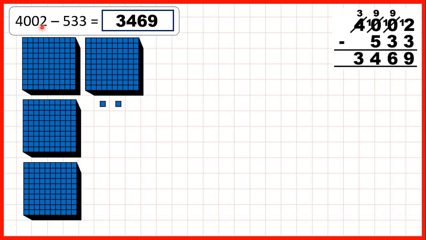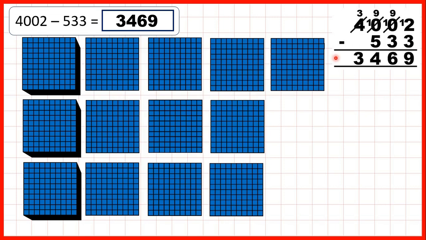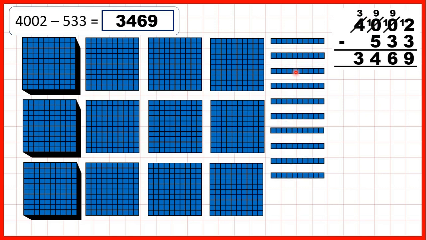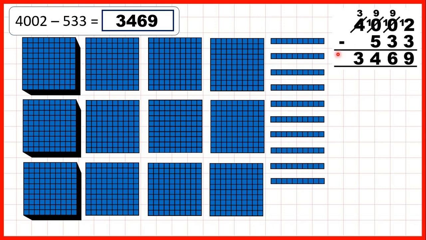Our next question was four thousand and two — four thousands and two ones — and we needed to subtract five hundred and thirty-three. To subtract three ones, we can subtract the two ones that we start with, but we need to subtract three ones total, so we need to subtract one more one. First, we can exchange one of our thousands for 10 hundreds — that's why we have three up here and one in front of our hundreds digit. Then we can take one of those hundreds and exchange it for 10 tens, so now we only have nine hundreds but we have 10 tens. And finally, we can take one of those tens and exchange it for 10 ones — that's why we have nine as our tens digit now. So remember, we've already subtracted two ones, so if we subtract one more, we get nine as the ones digit of our answer.